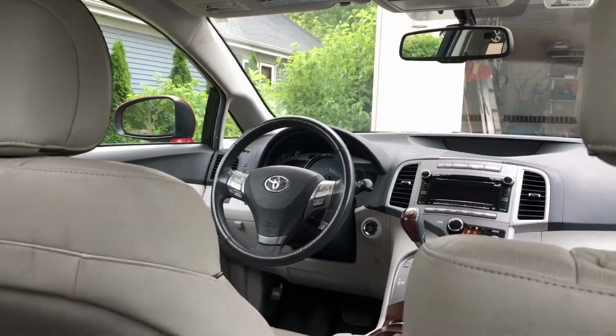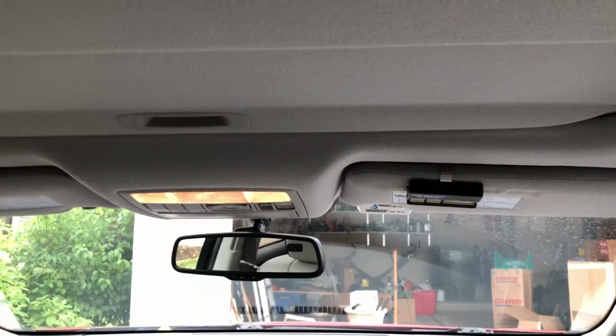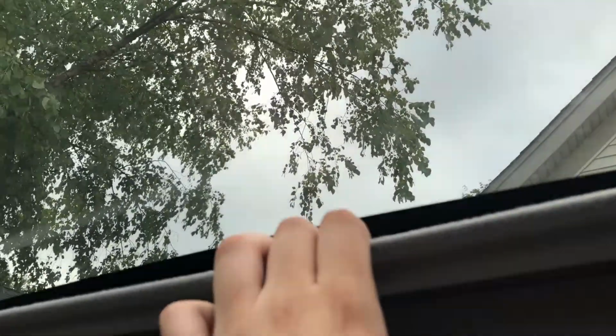So I'm going to stop right here, get the back seat up, and show you the back seat. Here's the back seat of this car. As you see, we still have lots of room. Now the glass part does not open, but this part opens. It's not a power sunroof, but we have the power sunroof up here and it stops here, and we just have the glass in back. That gives it a lot more space. So you've got your dual map pockets.